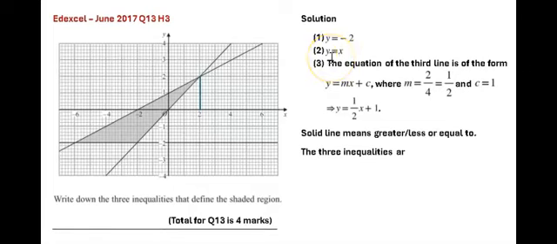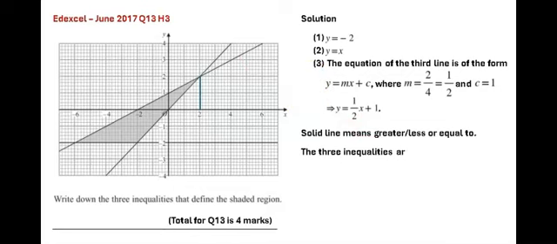For the second line, the points in the region are above, excuse me, I'm talking about the second line, not the third. So the y coordinate of those points will be greater or equal than this line. So y greater or equal than x. For the third line, the points are situated below. So that's going to be y less or equal than the line.